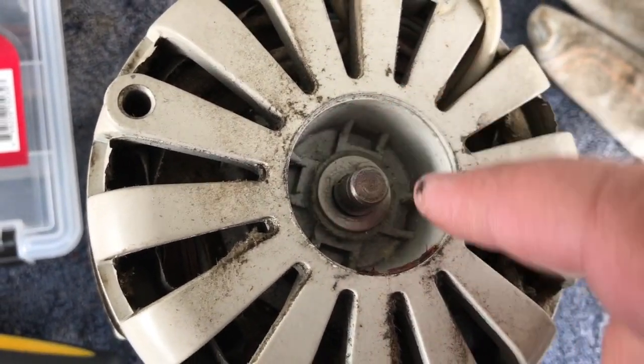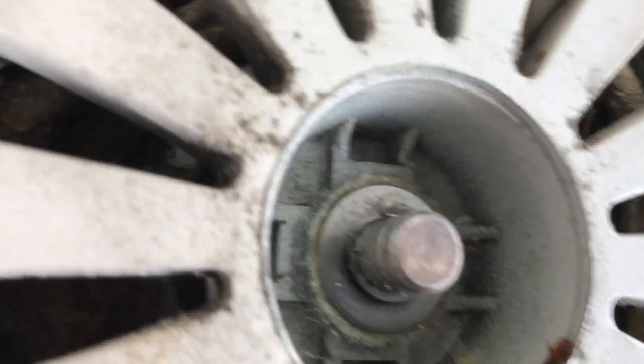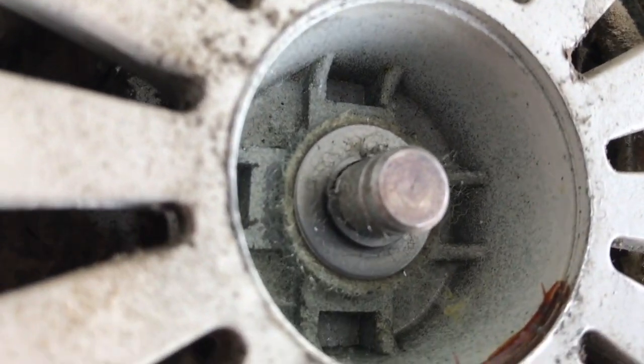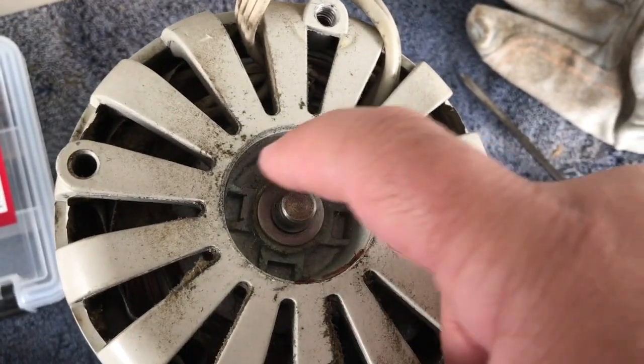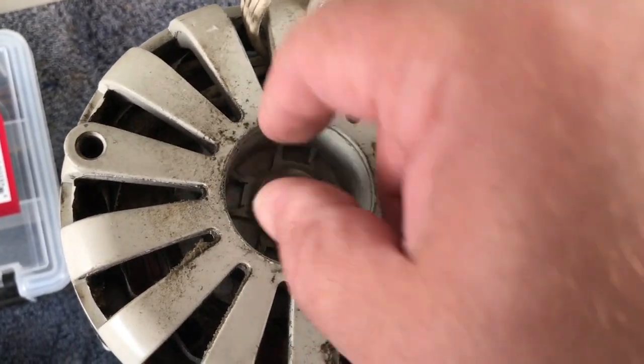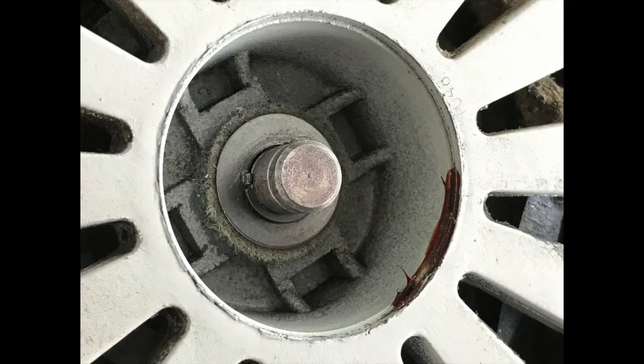But we'll pull the clip out, we'll take it apart. All we really see here is the C-clip, the metal washer, and there's a small felt under there. If this was an older model, you'd have a big felt right here on top of everything that holds the oil. So that's where we're at.